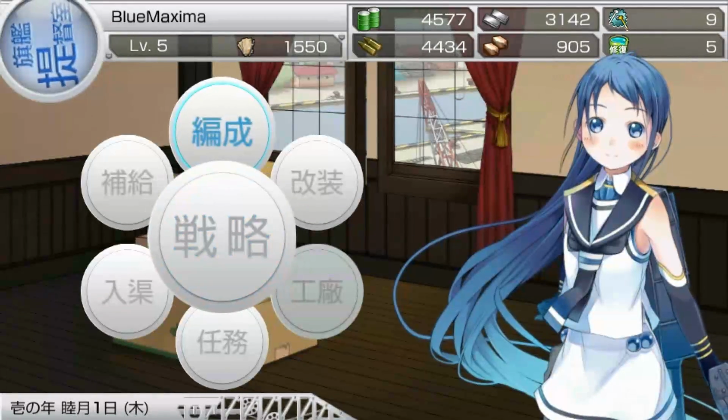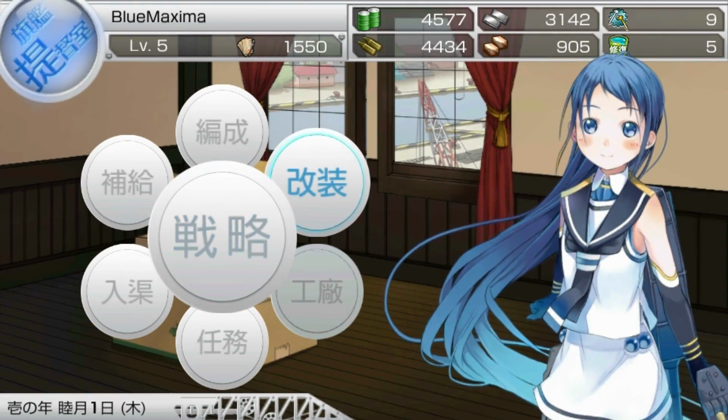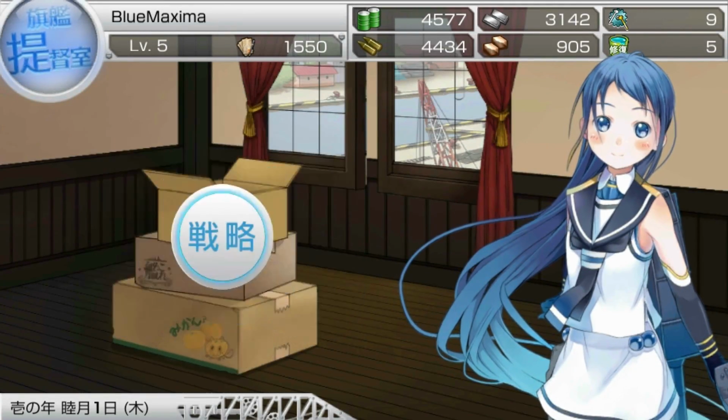I can actually go and... No, I have to wait until I end my turn. You actually get the ships at random, and I can go and show you the ships later. This is the items shop, I think.